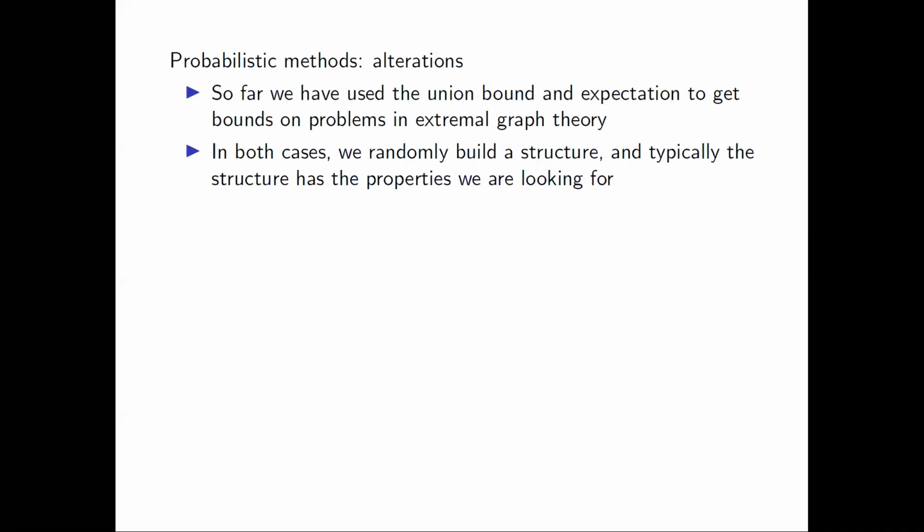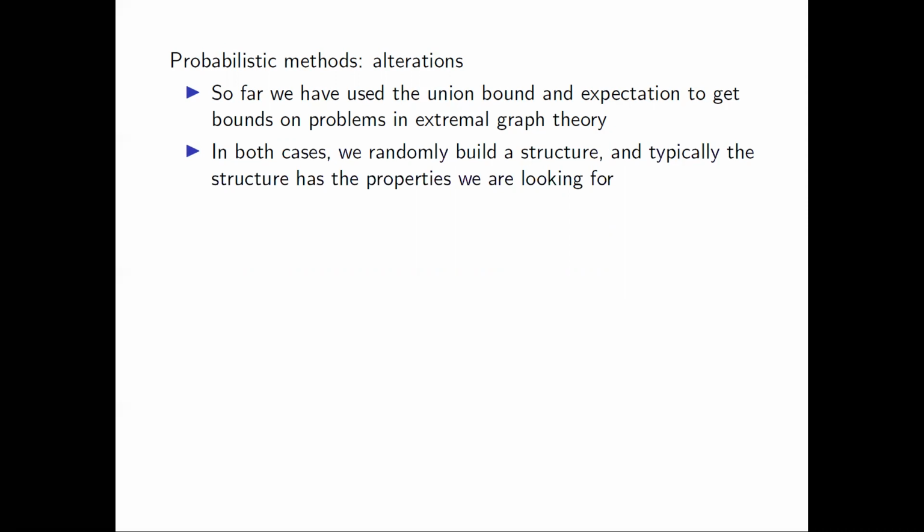And these tools, the way they worked is we did an experiment. So we randomly built some structure. And when we used both these tools, we saw that typically the structure that we built had the properties we're looking for. Typically, I mean with high enough probability, the structure had the properties we're looking for. So we're able to just say the structure that we're looking for exists.